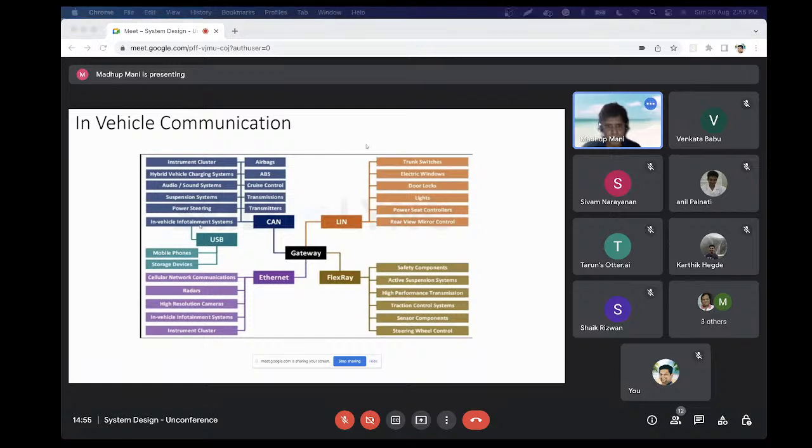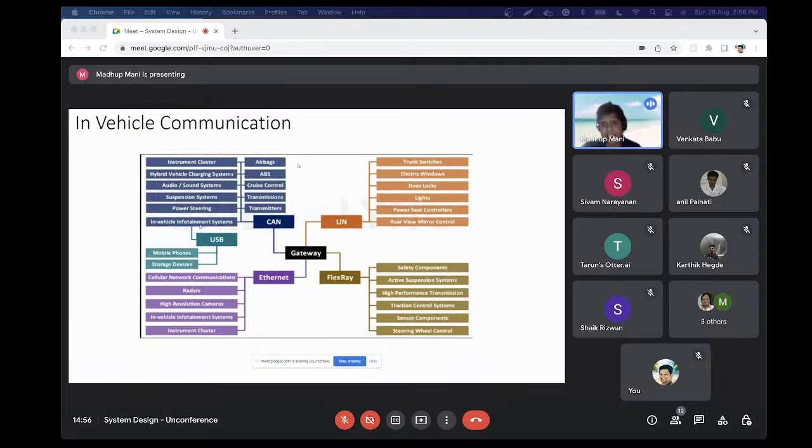The high-priority gateway is connected by the CAN network. CAN is called the Controller Area Network, and it has a different set of headers for every piece of information to process.